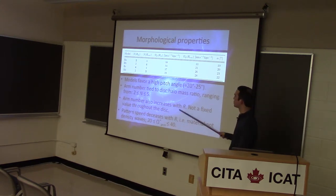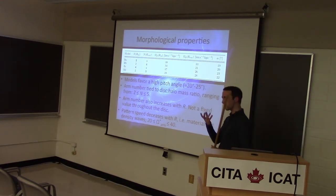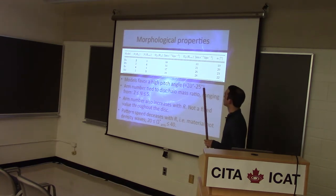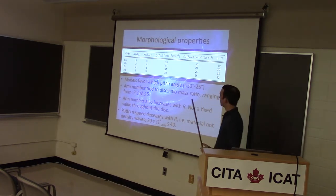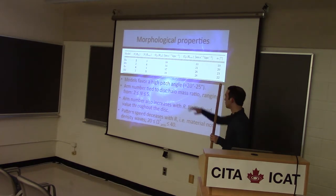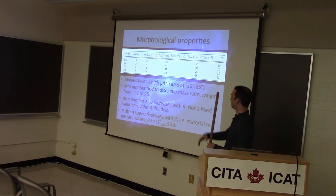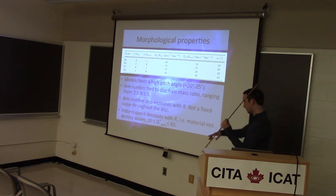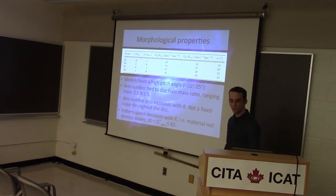One interesting thing is that, as you saw from some of those pictures, your spiral arm number is not constant through your disk. You can generate maybe a two-arm feature in the middle, three arms in the inner disk, and maybe four arms in the outer disk. So this is something to keep in mind. The arm number is not really constant, but it almost varies throughout your disk. You seem to get a dominant mode, but it's not global. And the pattern speed is not constant, so these arms are winding. And it decays as a function of radius. So they will wind, they will decay, but again, they will come back again as another arm is formed in its wake.